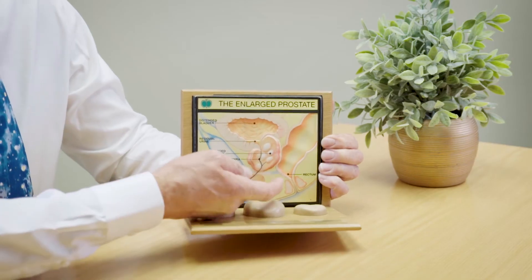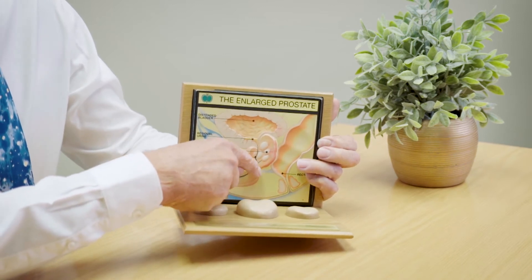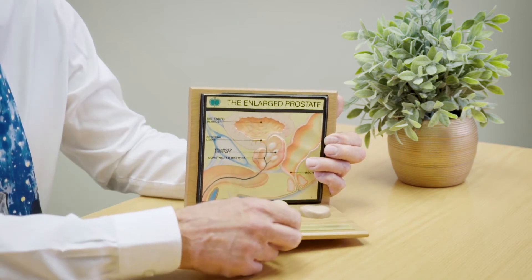I'm going to use this model on the table to help direct. We used to start off in theater with a finger in the rectum and try to aim the needle in the direction of the prostate. You would just remove your finger so you don't hurt yourself, and take a biopsy.